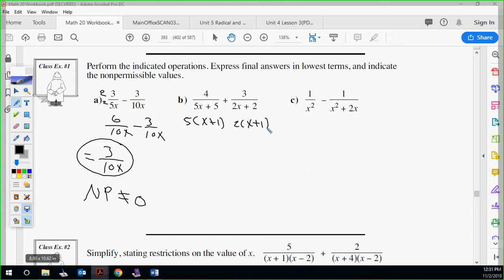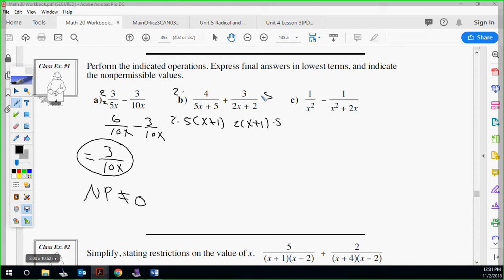It's common. So the only thing they're missing is the 5 and the 2 is different. So I want to multiply this by 2 and this by 5 only. See, that's nice because I don't have to do any extra x's. Does that make sense? So I factored that to see that this binomial matched up. I only had to change the coefficients to be alike. The coefficient's the number in front, if you're reading that vocab.